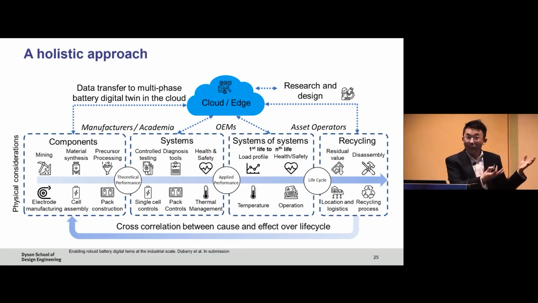In reality, people have the data about the conductivity and the particle size distribution, and we as a community need to take a holistic approach of sharing data across disciplines, but also respecting that ultimately people will have intellectual property across each region. We need to respect that, but there are definitely ways of doing that. And ultimately, correlating end-of-life knee point rollover with initial impurity data, I think that's a very powerful concept.